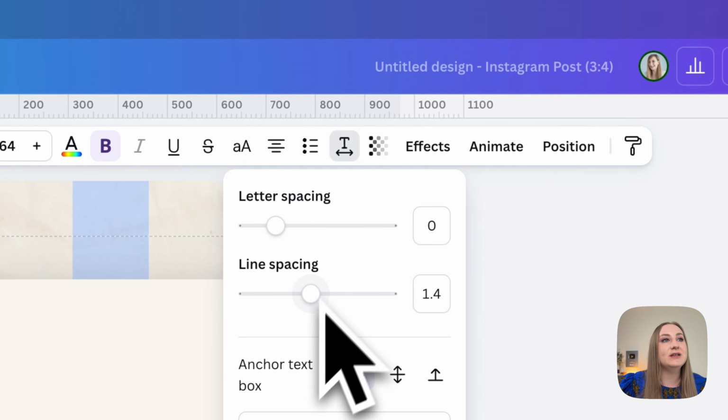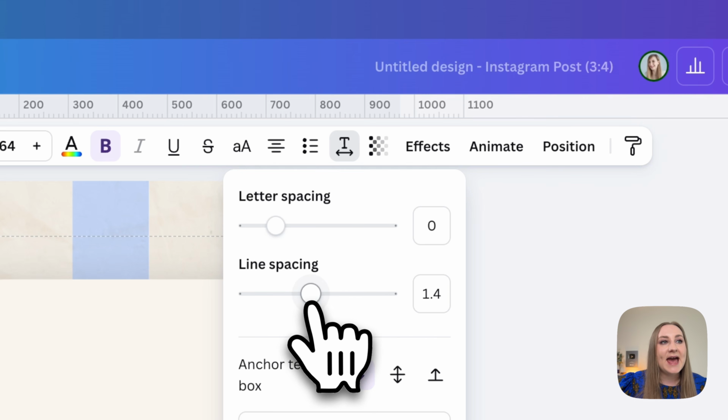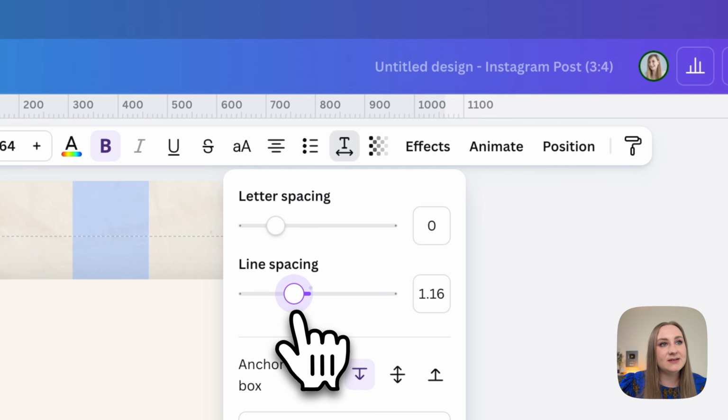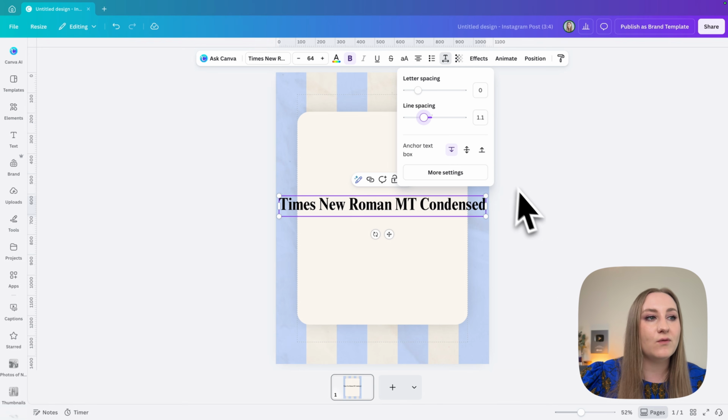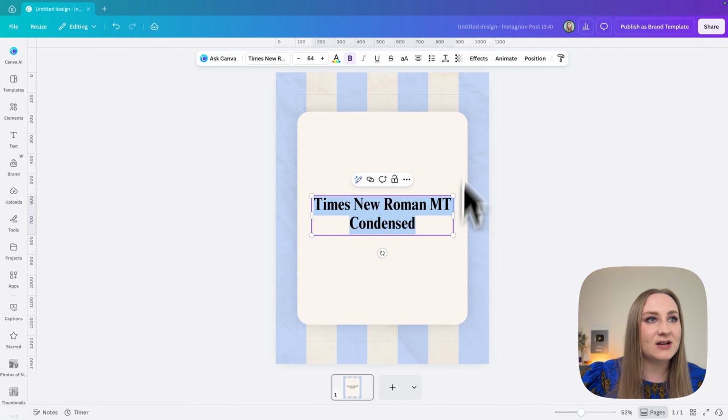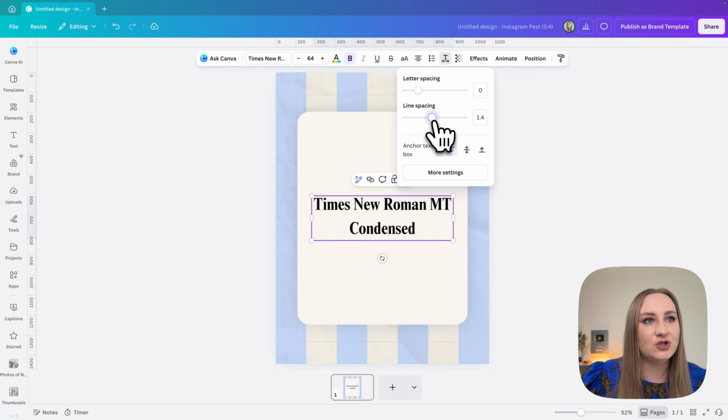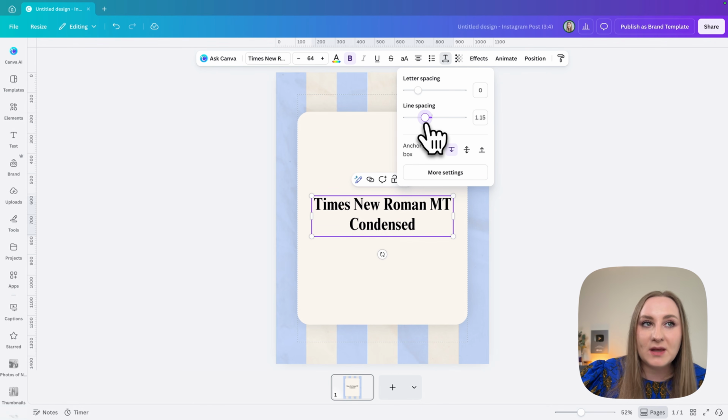And now what I want to do is to go to the advanced settings in here and adjust the line spacing to something around, I like a neater one. I like a tighter one. So I'm going to go for 1. You can see that it actually changed it. So I'm going to show you what it looked like. So that was 1.4.